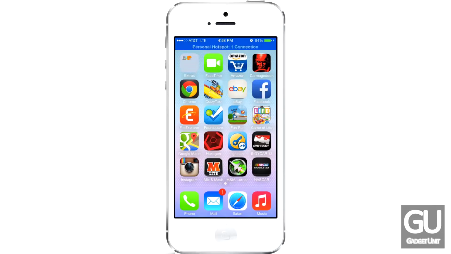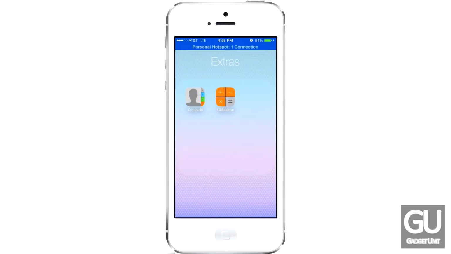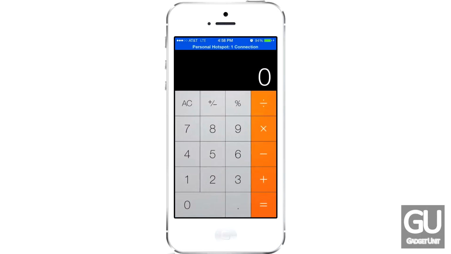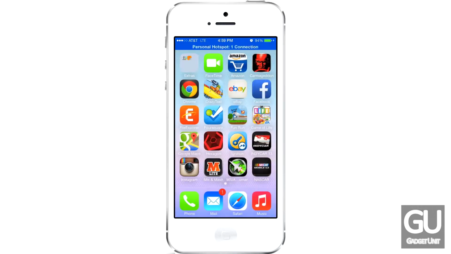Here I have my second page, and here we have a stock folder called Extras. So of course you have one for contacts, and you also have your calendar, which looks a bit too flat, I think. And we also have FaceTime, which is now its own dedicated application as seen on the iPod Touch and iPad, whereas before on the iPhone it was integrated into the phone app. So I don't really like how it's separated. It just made more sense to stick it into the phone application, I think.